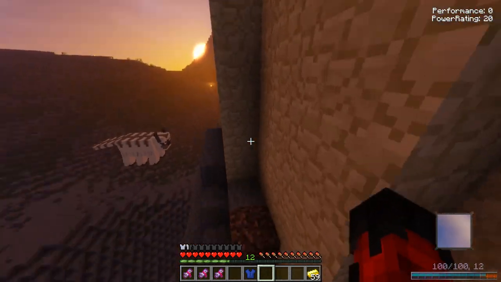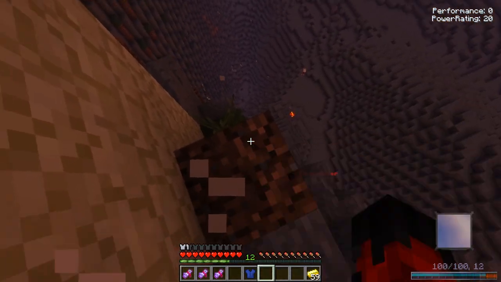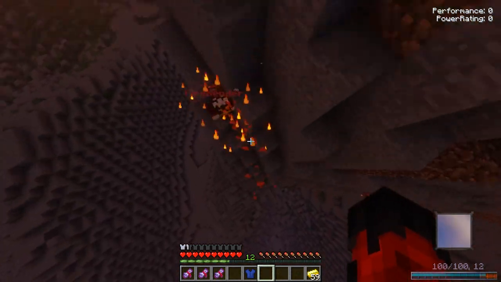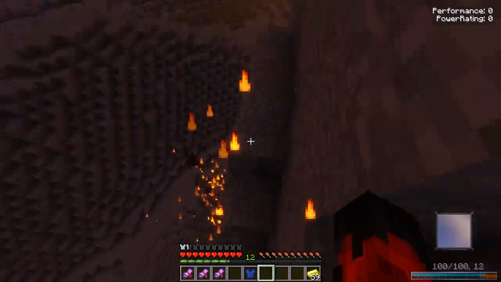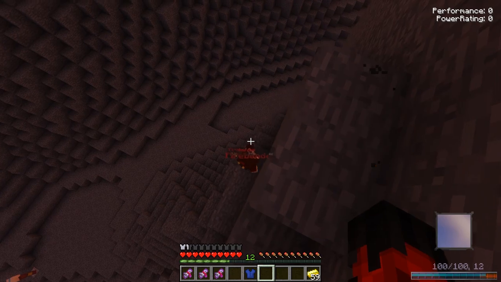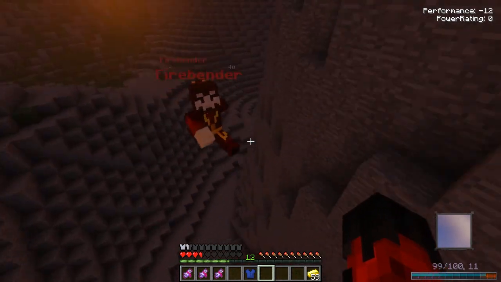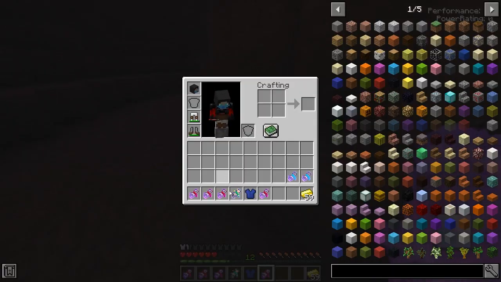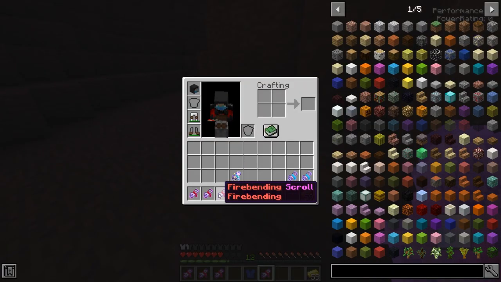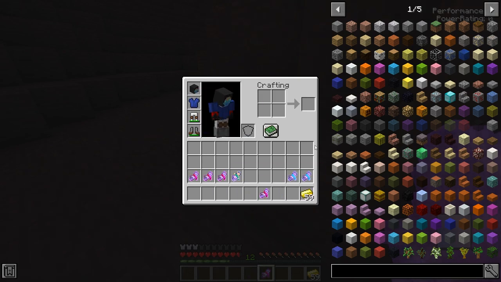So if you guys want to see more of this, watching me fight in other avatar modes, let me know, guys, because this is super awesome. We'll take this one last guy out, and then we'll call it a day. So what do we use? Whoa, bro. Okay, so he's dead, and let's see how many fire scrolls we've got. So we've got a universal scroll. We've got some firebending scrolls. That is awesome. Well, let's put our leather tunic on.